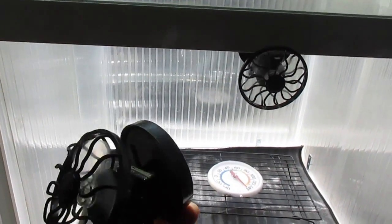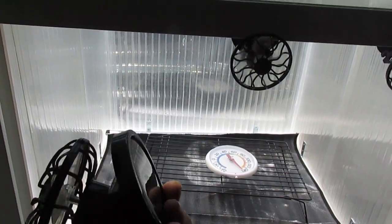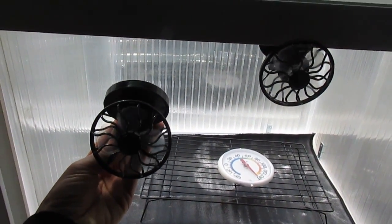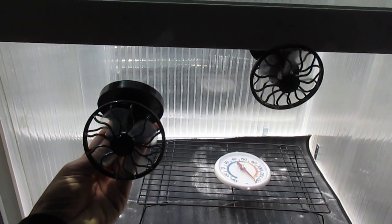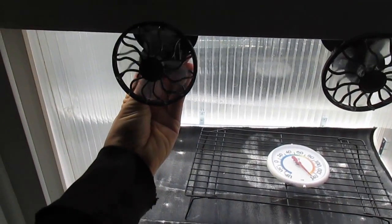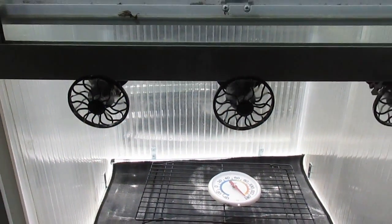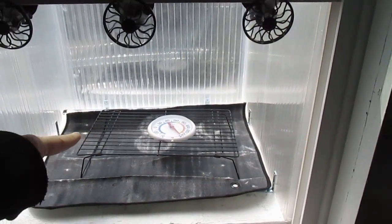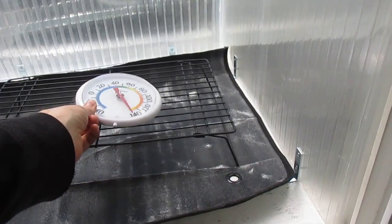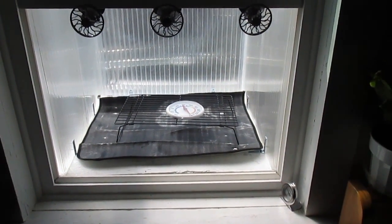I just clip them onto my window here, and it has a solar panel on one side and then the blades. And then when you put them in the light, see, that's really spinning, but on the camera it doesn't show it as moving at all. Oh well. Anyway, so I clip them on here, and then the sun makes the fans move, and then the air gets pushed from inside here where the air is really, really warm, as you can see, into the room. So it works very well, actually.